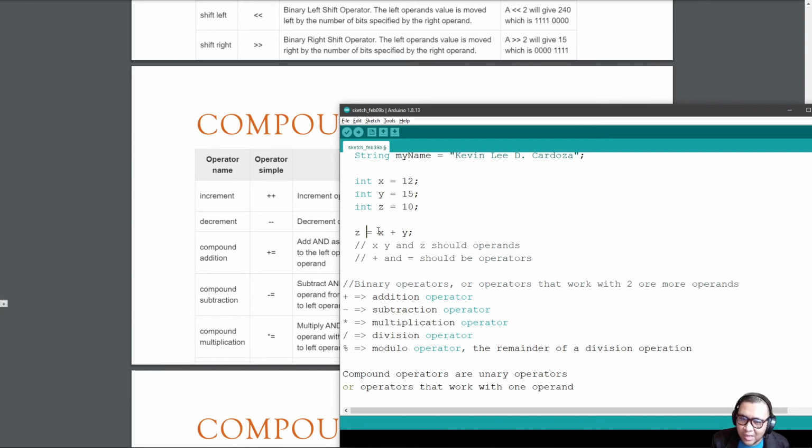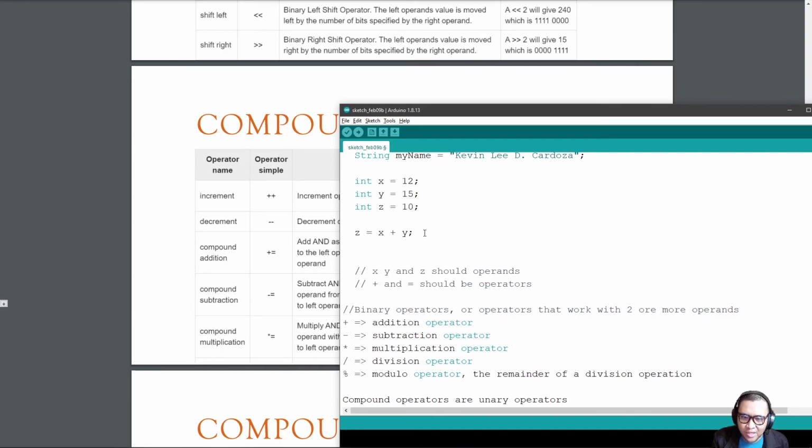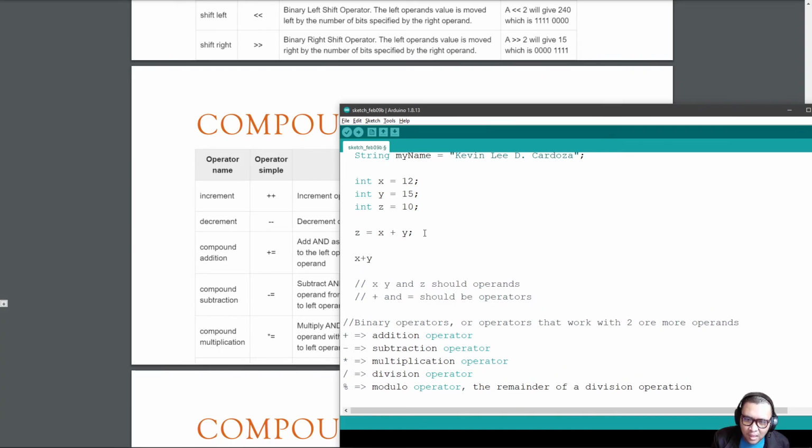These are two separate operations. The first operation is x plus y, and the next operation is z assigned to the value of x plus y. So there are two concurrent operations here.